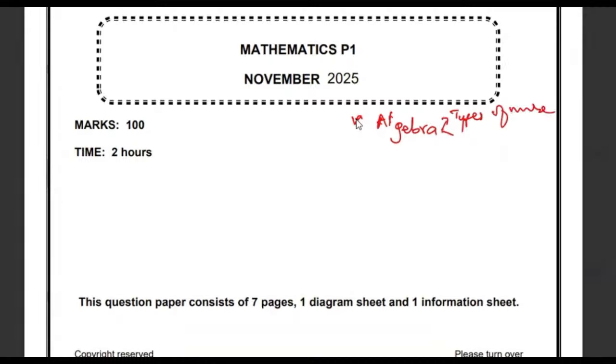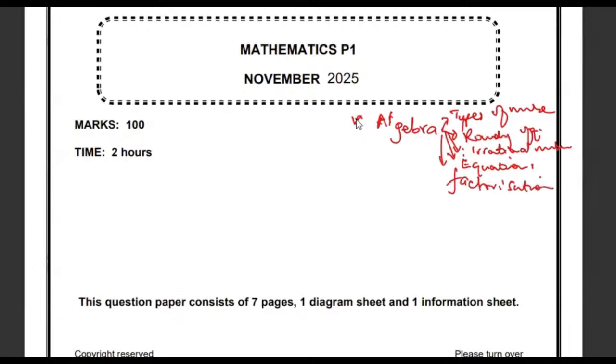okay, we also find equations. No, equations are completely different, but we can have something like rounding off, and then we can have irrational numbers. So all those fall under the algebra part of it. And as much as we try to also break this down into what we call the equations, because that is still under algebra, we also have the factorization. Okay, different methods of factorization that is still under algebra.